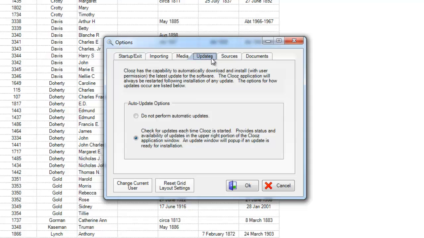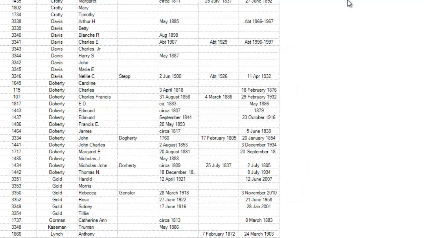Personally, I don't see why anyone would not want new features and fixes available for their program. The update process, as you have seen, is very quick and painless. The only exception would be if you have Clooz on a system that does not have internet access. You might want to save the time Clooz would use checking for an update when it cannot possibly connect to our update server.